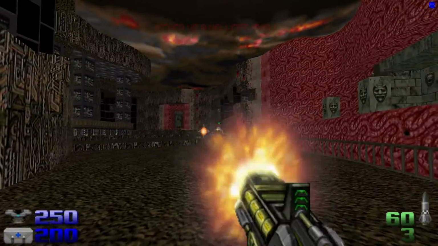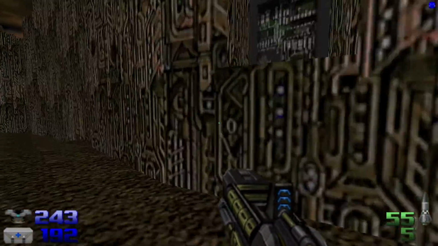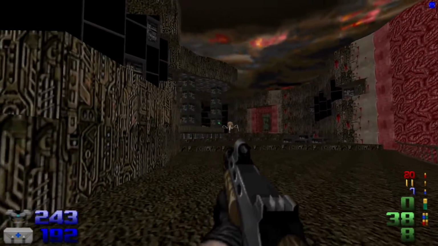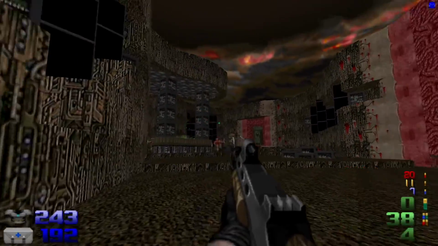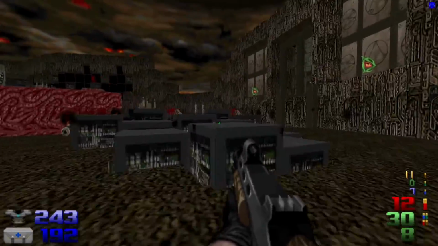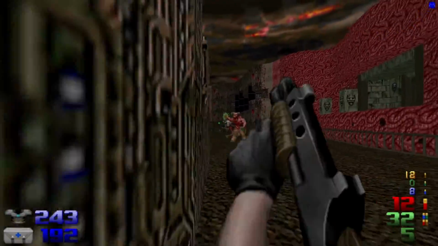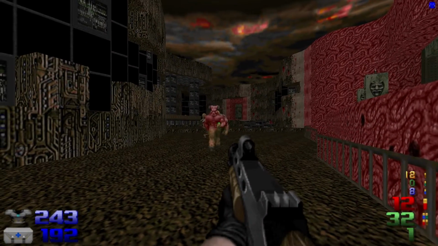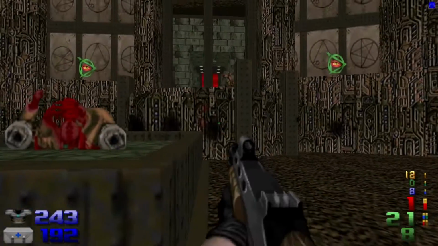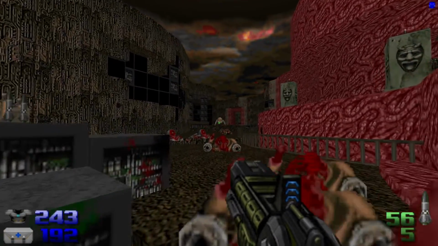Okay, that looks good. That, oh fuck. How are we gonna deal with that? We have poison, first of all. Where are they? They're behind me somewhere, but as long as they're not sneaking up on me, I don't really care. Wait. Oh, where'd you come from? Thankfully, he can't really aim very well.